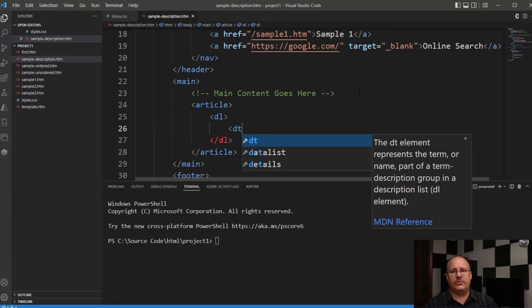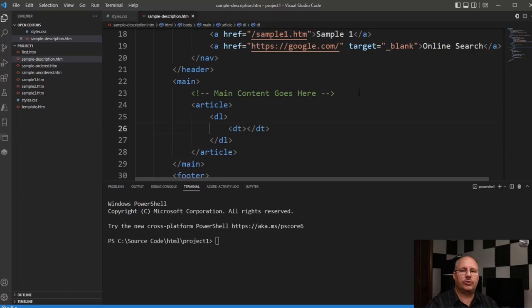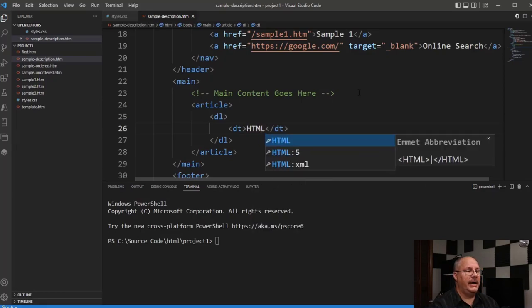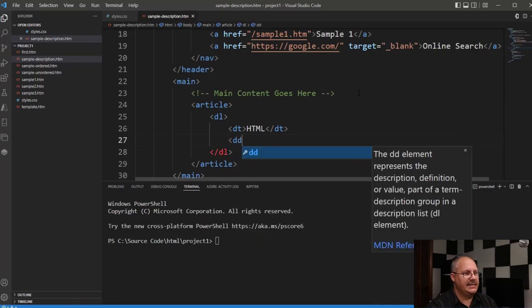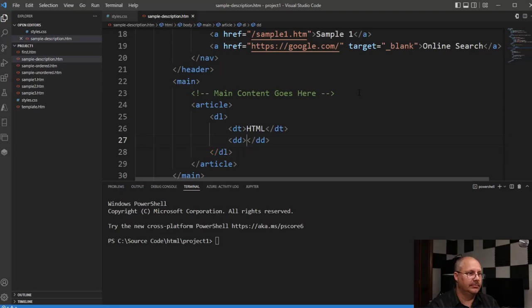So it's often referred to as a description term, DT. And our description term can be used for a variety of things. So maybe I'm using it like a glossary. And I might specify HTML. Well, that describes a term, so our description list sounds like we need to describe something, and that would be DD, our description definition.